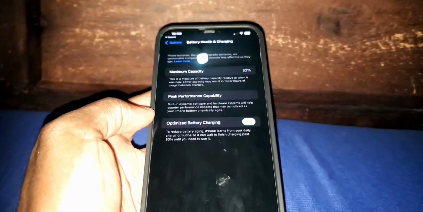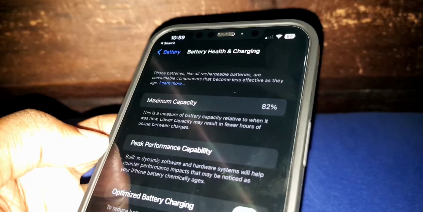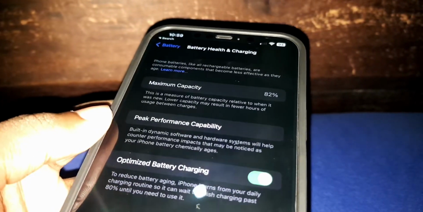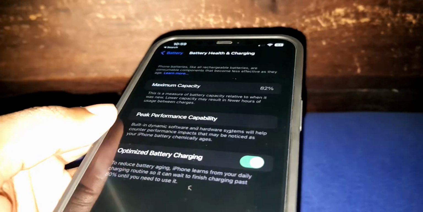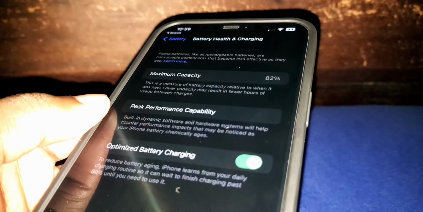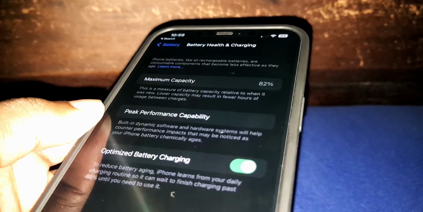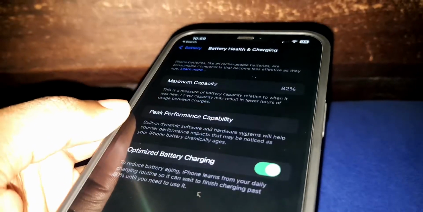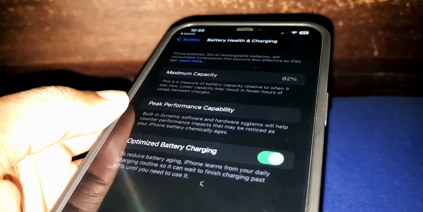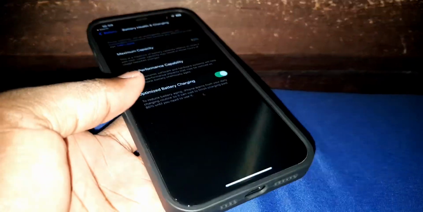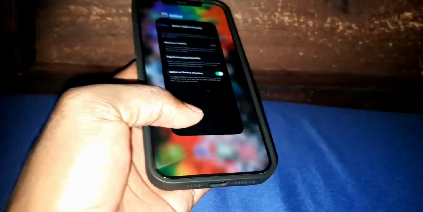Ooh. 82% of battery. I don't know. Is it great or not? I lose almost 20% in 2 years. Maybe more than 2 years.